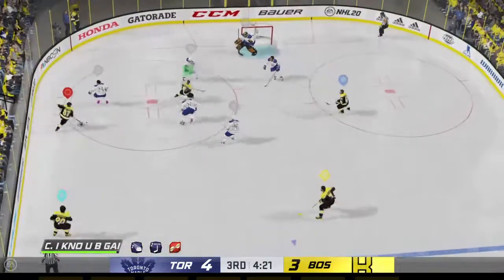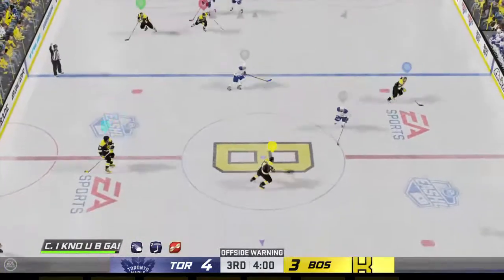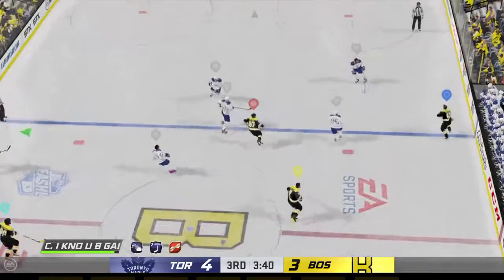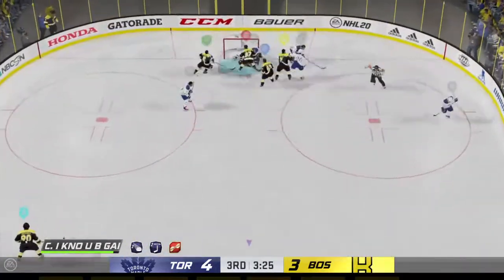Looking to make something happen along the boards. Toronto's got the puck inside the defensive zone. And manages to clear the zone. Pushes it across to Marchand. Shot along the wall. Oh, what a glove save!